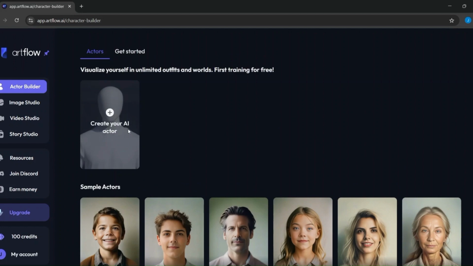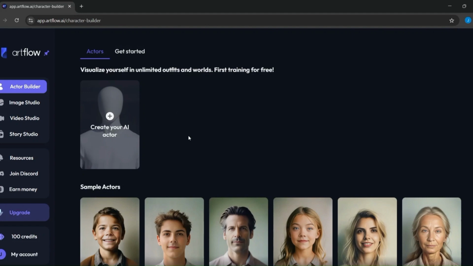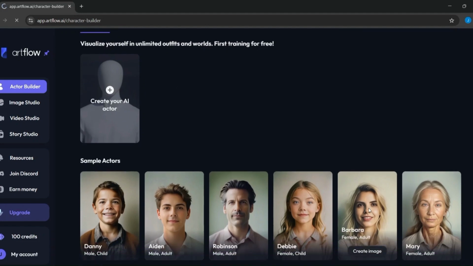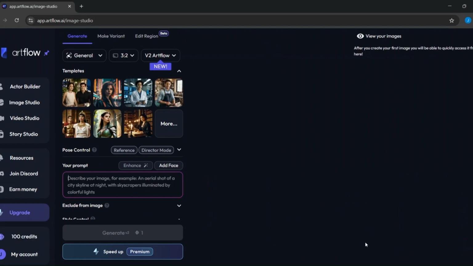Upon logging in, you'll land on the main dashboard where you can immediately explore tools like Create Image, Create Video, or the standout Actor Builder feature. To train your first AI character, select the Actor Builder, upload at least 10 clear photos of yourself or a subject, and wait 10 to 15 minutes for the AI to process and generate your customizable digital actor. After training, use the text prompt box to describe scenes and adjust settings like style or aspect ratio before clicking Generate to create your content.